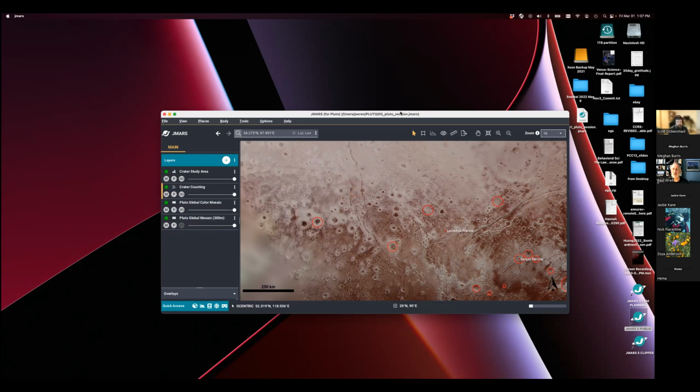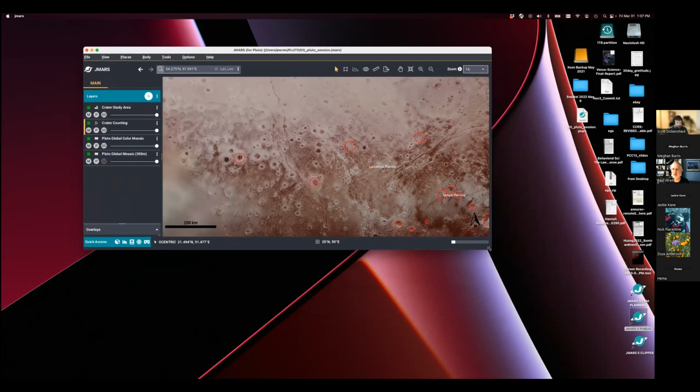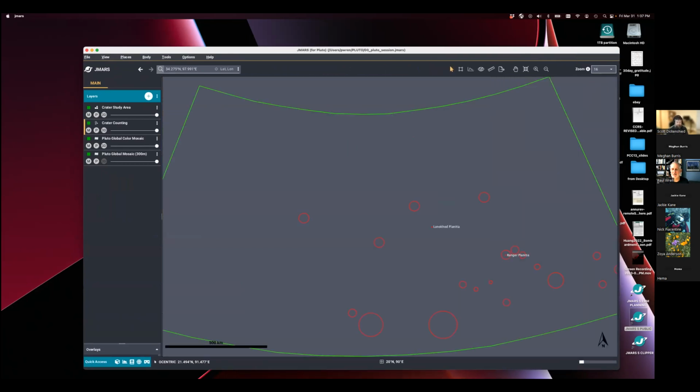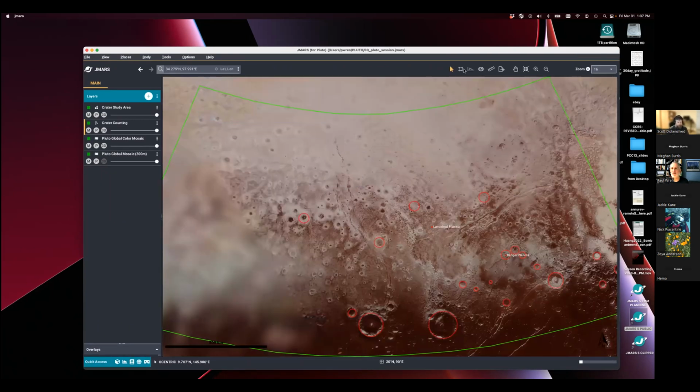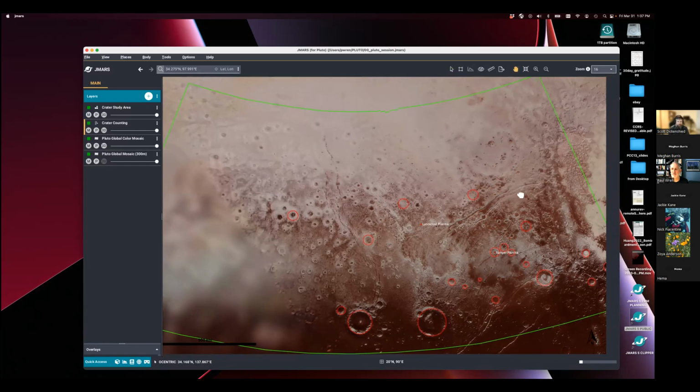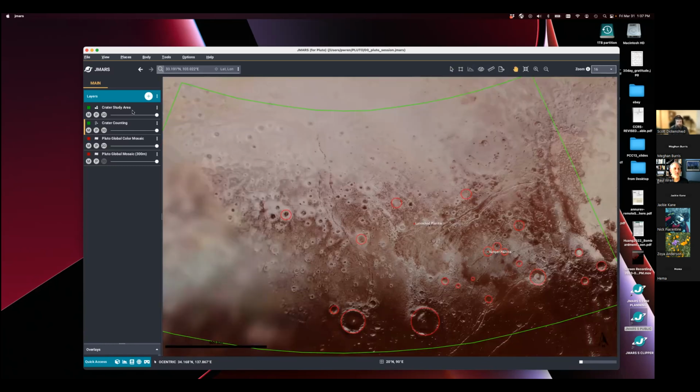Honestly, the only thing that I wish there was an option for, hint developers, I guess that's me, is that it doesn't resize the window to the size that I was working at. I kind of think that would be cool, because it takes me a while to get it back there. I had to move things around, kind of get everything back where I wanted it. Oh no. Okay, anyway. But here I am, I'm back, I can work and pick up where I left off yesterday doing my counts and things.